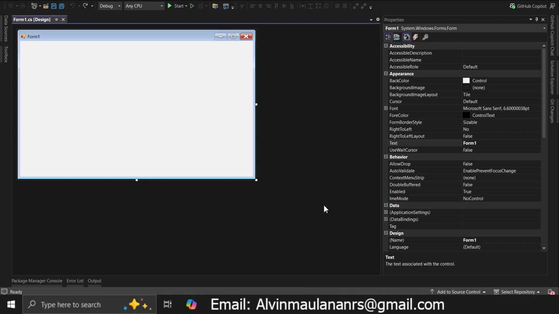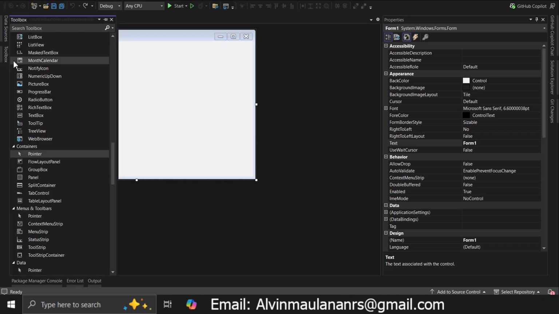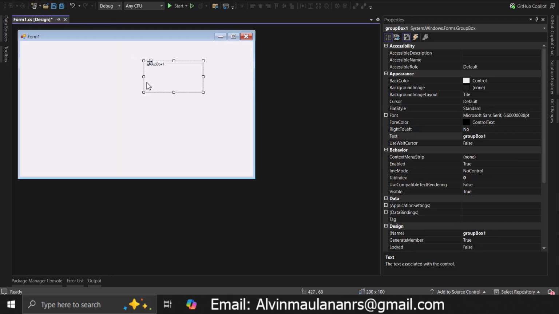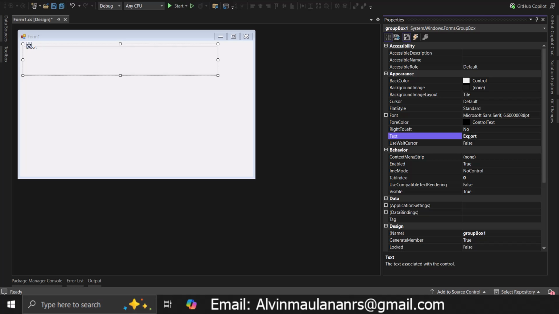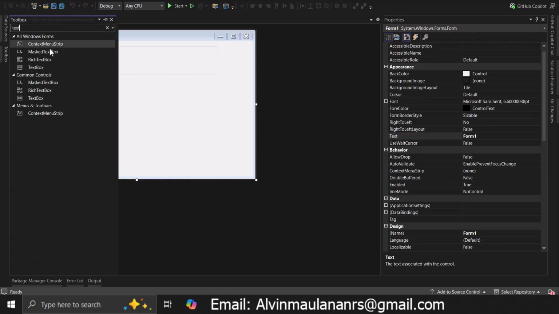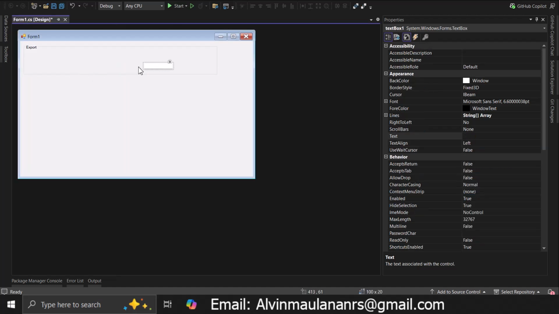So let's add the group box here. Go to the toolbox, group box, drag here, put it in here, make it bigger, change the text into Export, and then add the text box here and drag it.